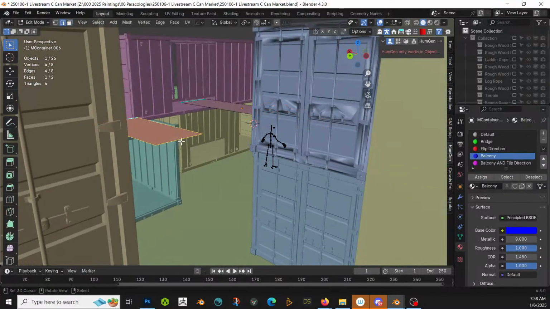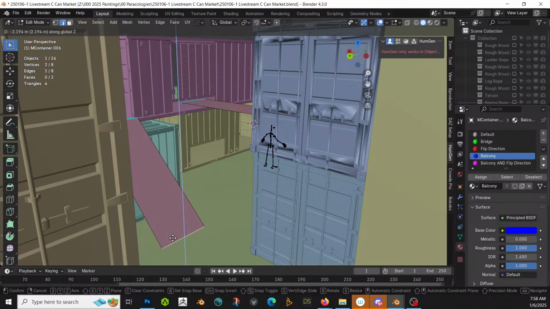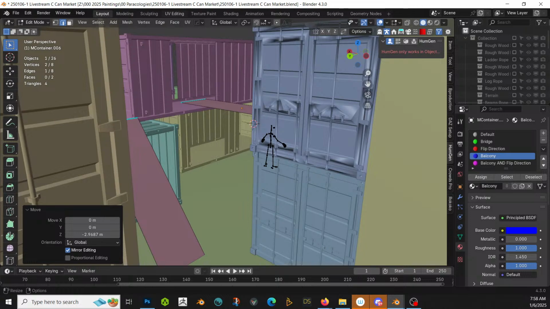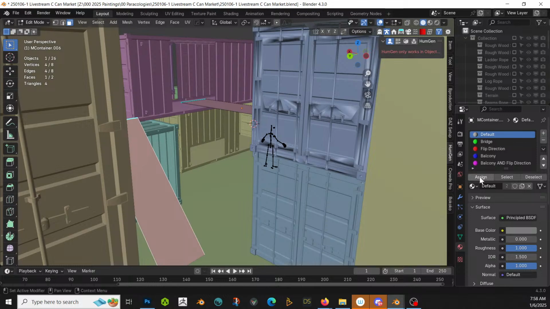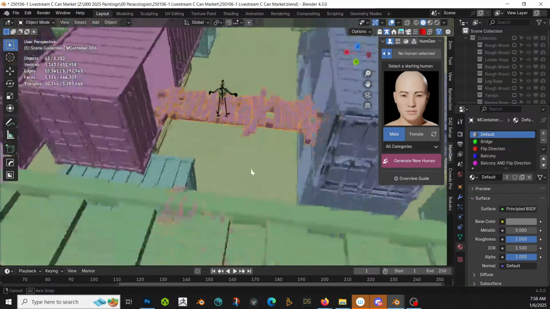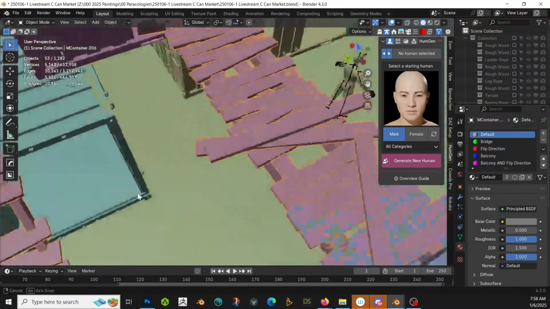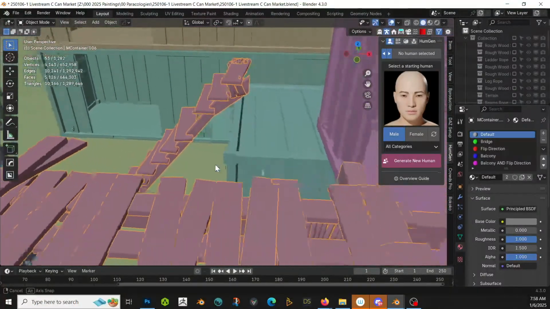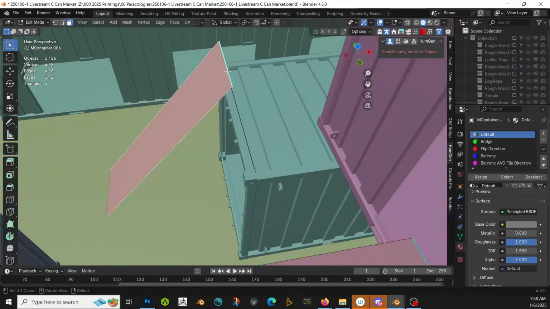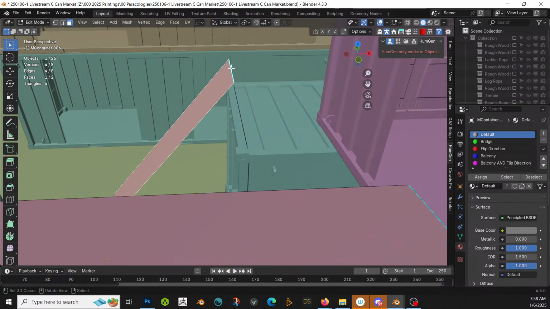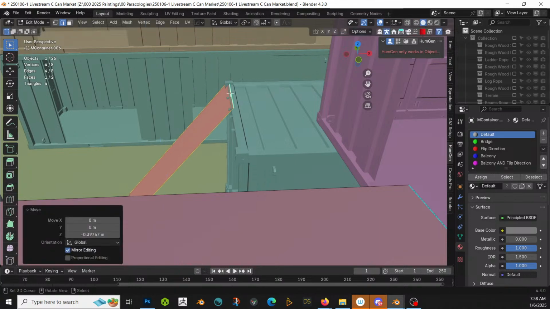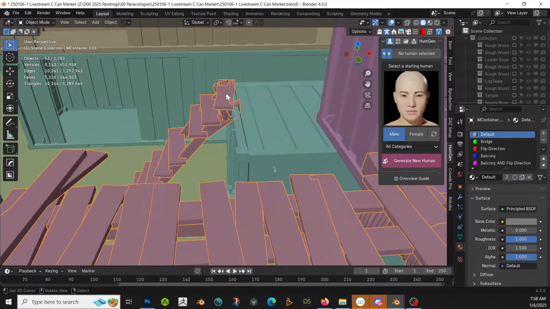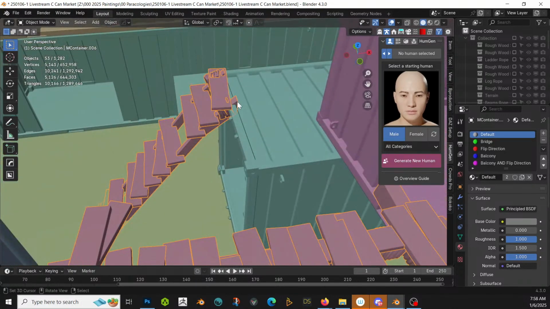And then tab, G Z down. And then three, going to be default, assign, stairway. It probably doesn't need to go up that high though, does it? There we go.